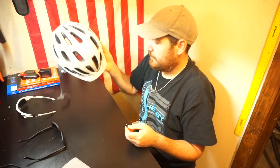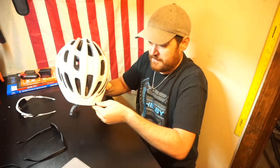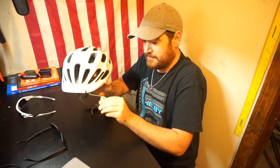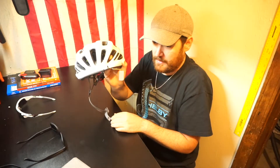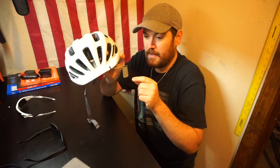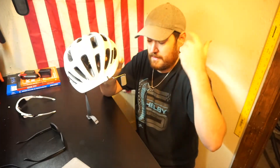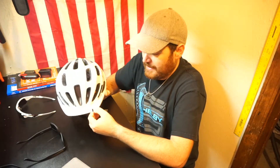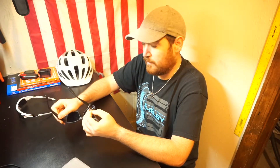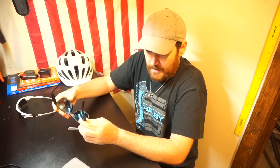Unless you're riding with something that has a thinner earpiece, you're stuck working with your helmet. What I found with the helmet is that the only place I could get this to attach is on my visor. Because of the visor's angle, you're left with a horizontal field of view rather than vertical, which is hard to get right and doesn't let you use as much of the mirror. The only way it's really helpful is if you get it in a horizontal position.